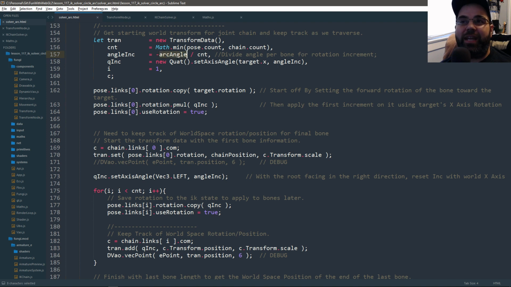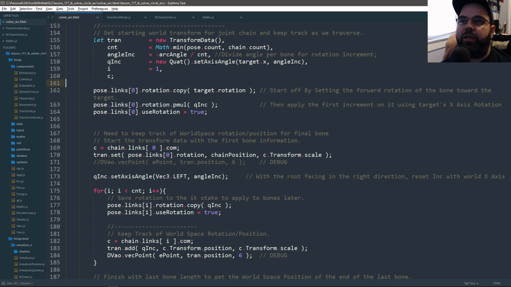So once we have our angle, like I said, I inverted it again with just changing its sign and dividing it by count. So when I said 180 degrees divided by 6, that gives you like 40 or something. So I got that 40 degrees basically. Now I need to figure out the angle for the first bone, which is different from the angle for every bone afterwards. So the first bone has to be a little extra work.